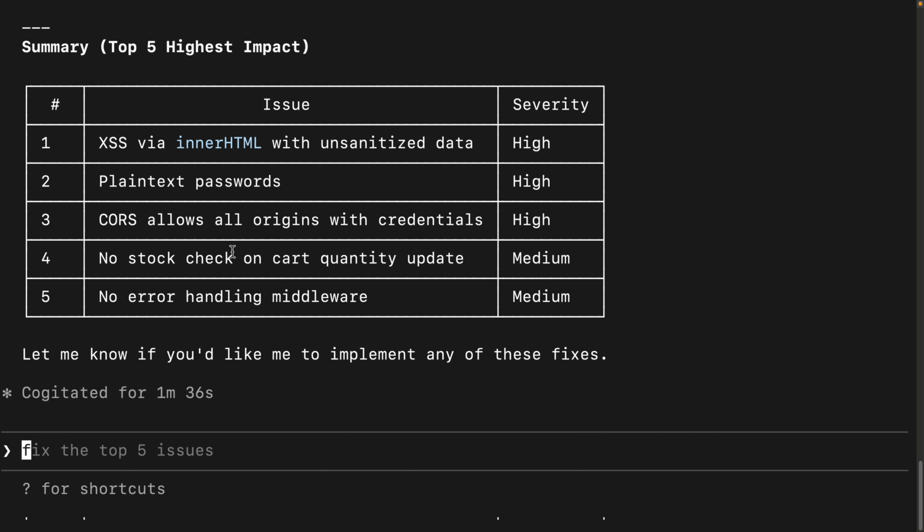And then it gives a summary of the top 5 things. And some of this stuff we knew from earlier in this course, but some of it's all new, like the CORS allows all origins with credentials.